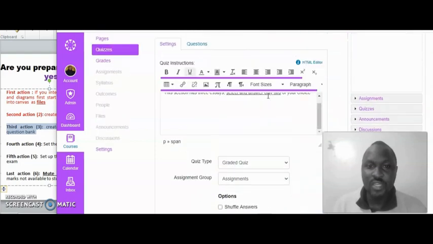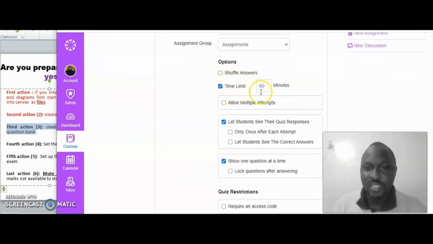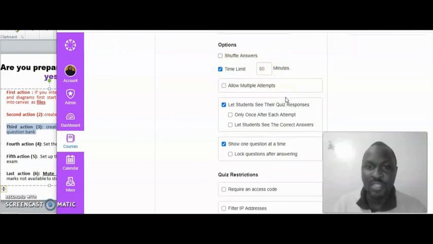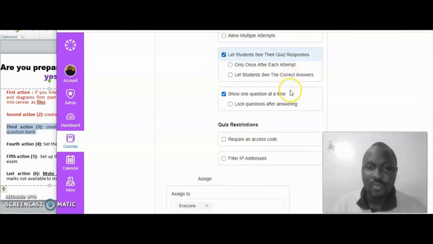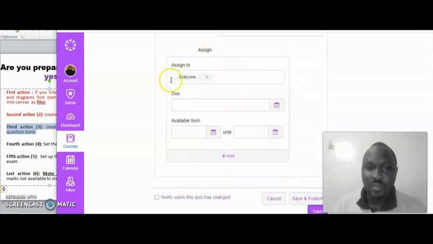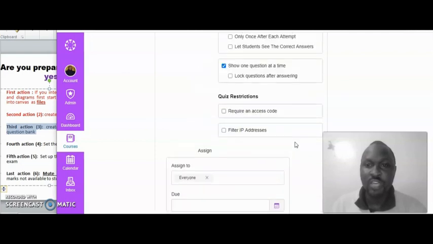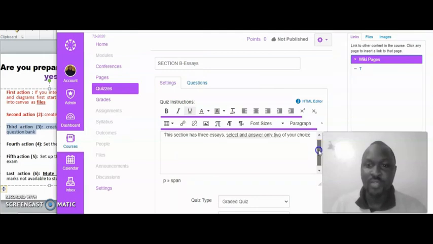So the critical areas, after setting your instructions here, are to ensure the grade is there, ensure the time has been set, and this you determine from the balance from section A. Ensure that students can see what they are typing for themselves, and that you're only showing 1 question at a time. Now having done that, remember this section here, we said leave this section here. It will be populated by the registrar's office on the day of submitting the exam, because it has to correspond to the timetable and how it has been allocated.